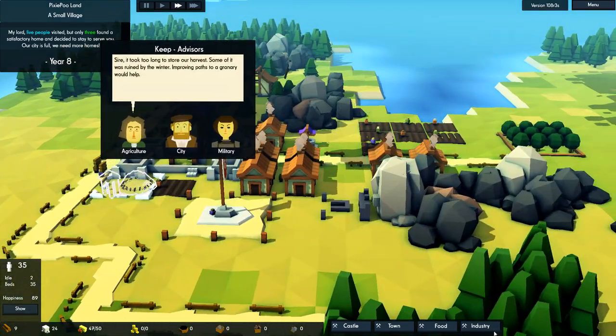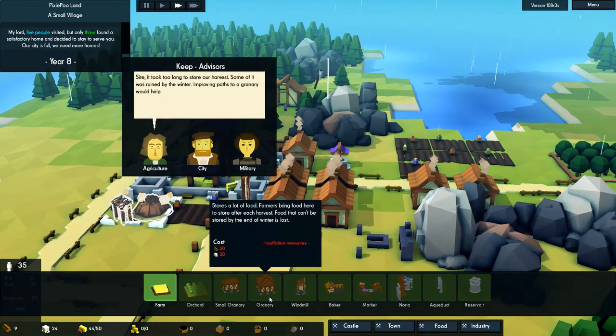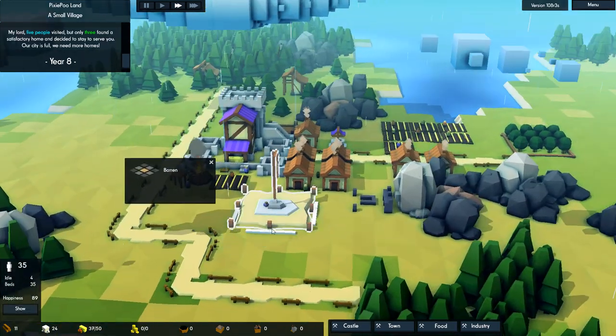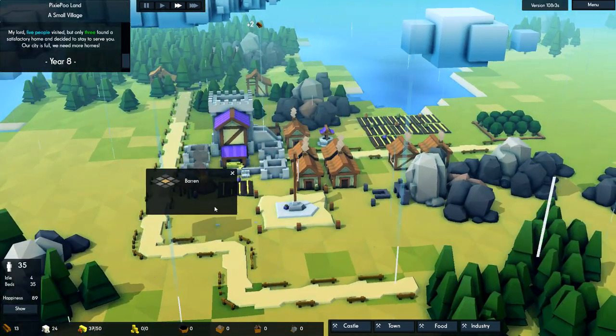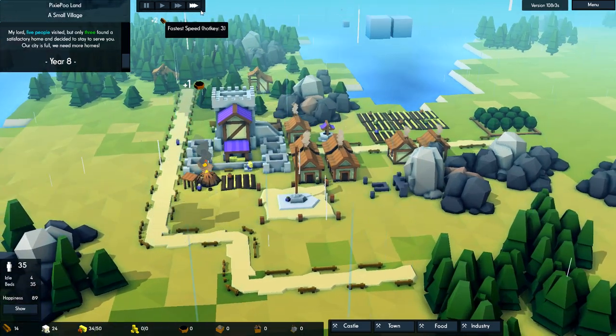This guy's really stressing that we need a granary, all right? So I think that's something we need to do. How much is... Oh, my God. It's 50 wood and 30 stone. Okay, cool. So we've got plenty of workers now. I'm going to stop building houses. And we're going to go ahead and fast forward here a little.